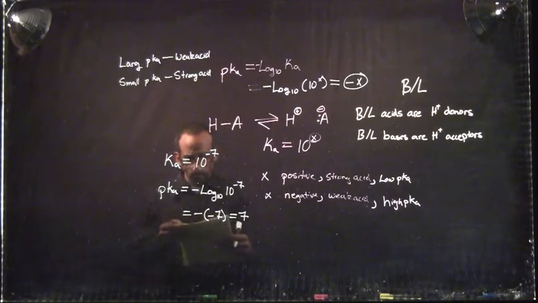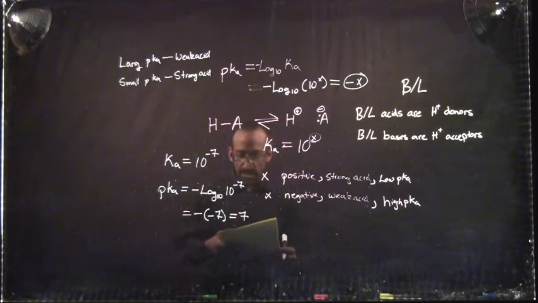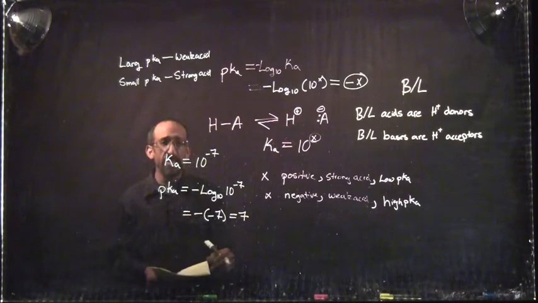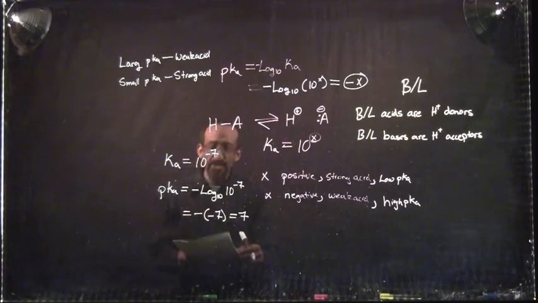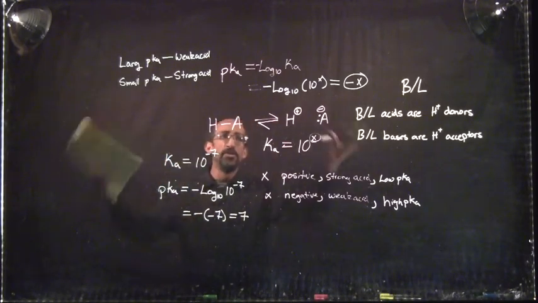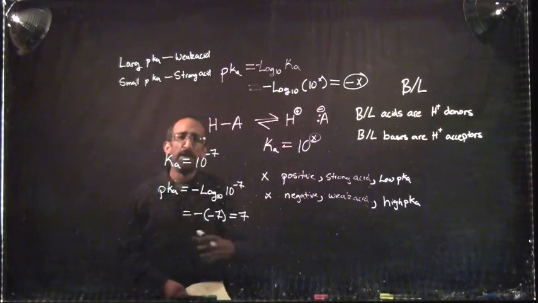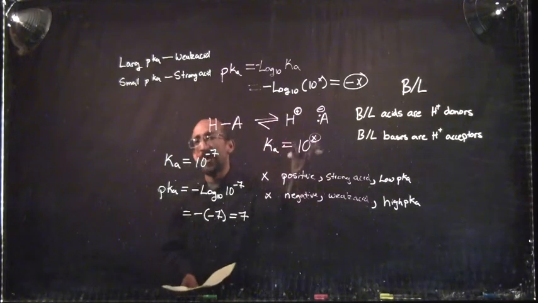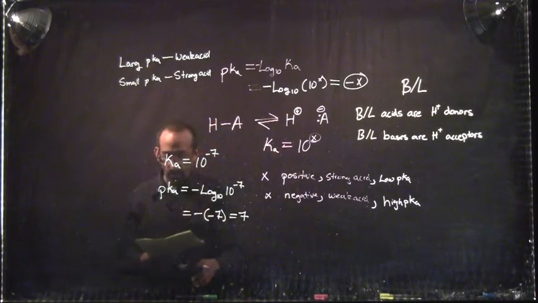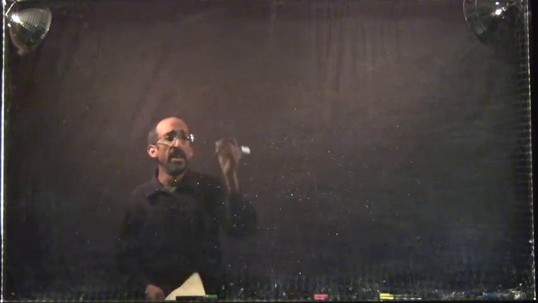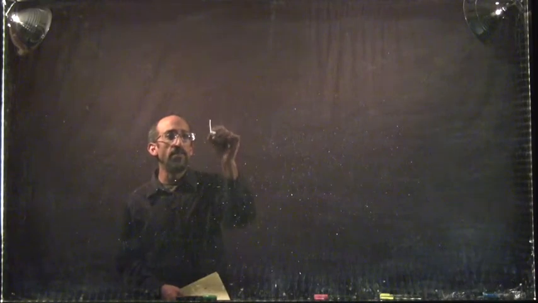So right now, what we need to do is start looking at acid-base reactions and how we can use this knowledge of pKa's for our acids and bases to be able to determine favorable equilibria in acid-base reactions. So I'd like to start off with a relatively simple example of acid-base reactions, the dissociation of HCl, hydrochloric acid, in water. And so we're going to write out our species that are involved in this reaction.